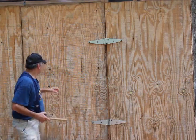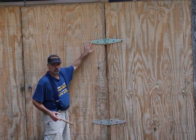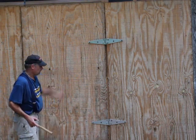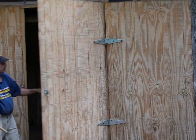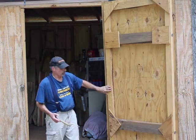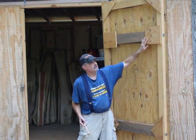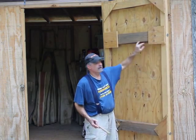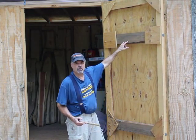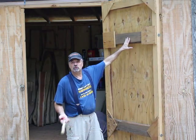Okay, let's get started by talking a little bit about the construction of these doors. Pretty simple construction. The outside is just T111 with just some strap hinges run through there and a couple of lag bolts. The actual framework on this is nothing more than some 2x4s on these particular ones with 2x6 construction and then some gussets all screwed together with glue down through here. We'll be using probably some liquid nails that I got at an auction recently. Very simple build. Shouldn't take us long.